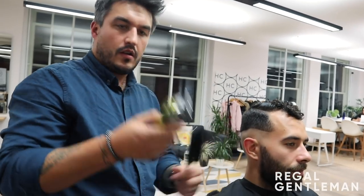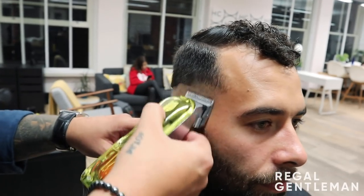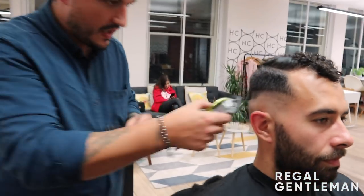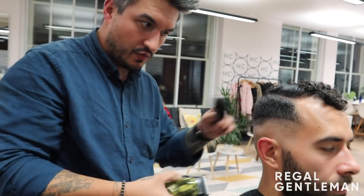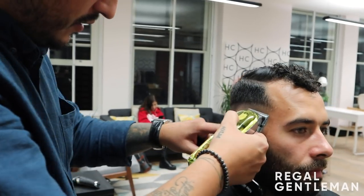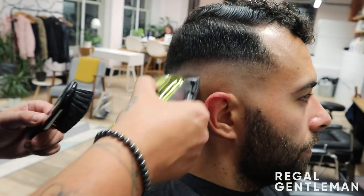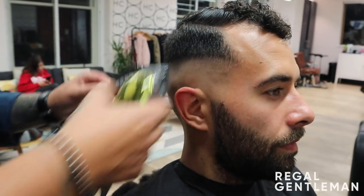I'm going to start with my zero blade guard back to 0.5 and work this up. There's a fairly wide gap — maybe half an inch wide. This is what gives the effect of a nice high fade — I've still got to work the zero, the closed blade, into this as well. Turn to close. Just run it across the line and work on that lever until I'm happy.